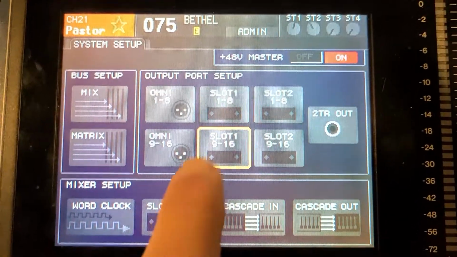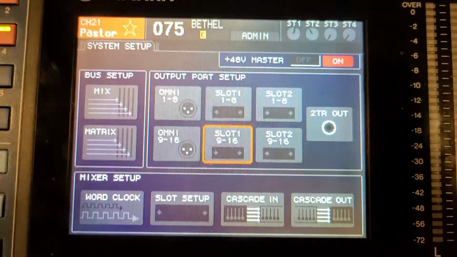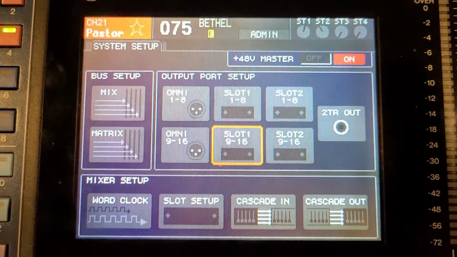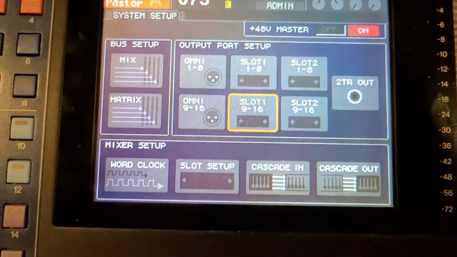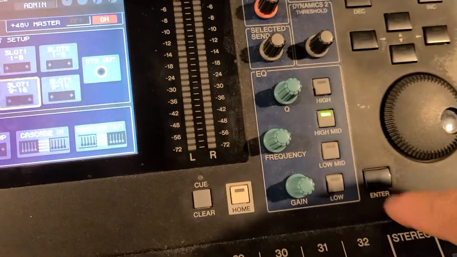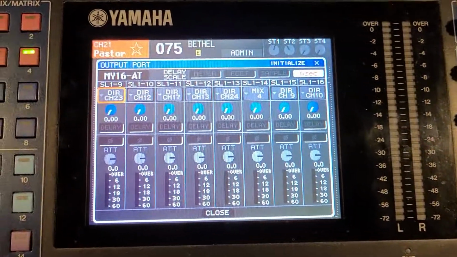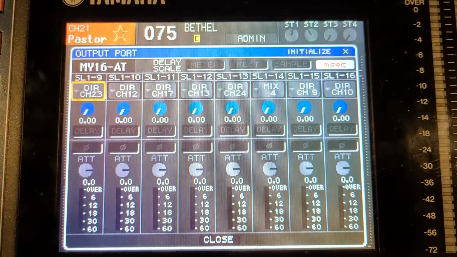So all of our Aviom is set up on slot 1, 1 through 8 and slot 1, 9 through 16. The channel, as you've seen earlier, was set up for slot 14. So we're going to highlight this 9 through 16 and hit enter, and that pulls up all of our channels 9 through 16.